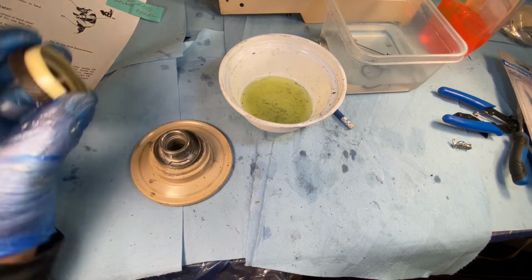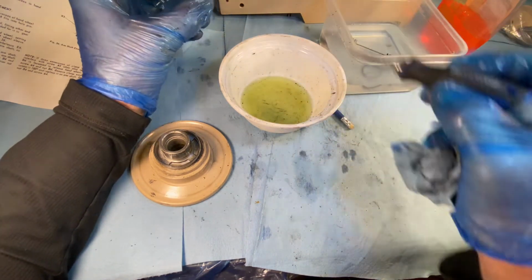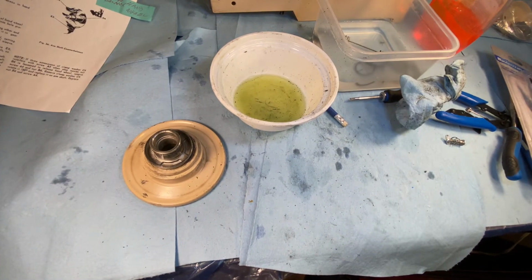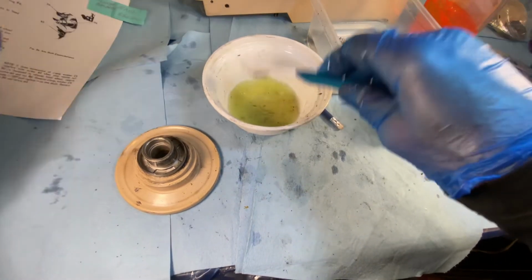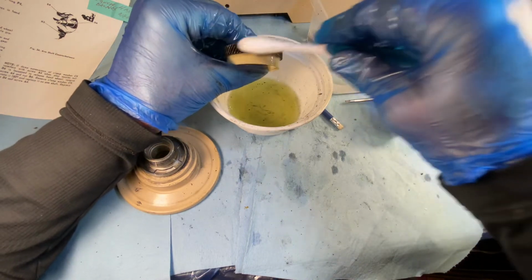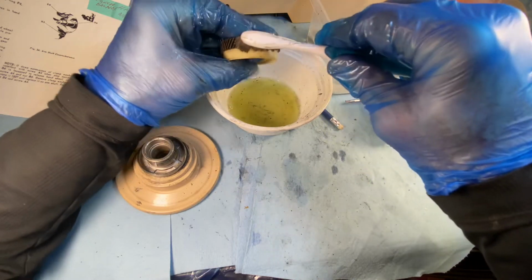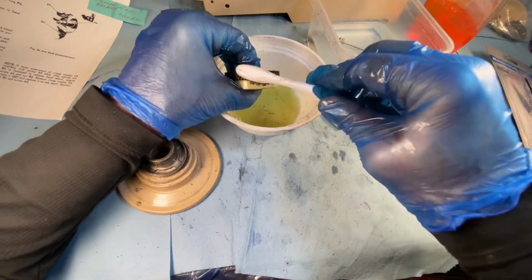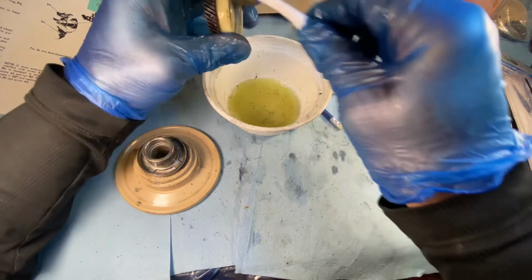I'm still developing some good work processes, some good work habits. Where's a toothbrush? I've got like 50 million of them around here. I really need to clean some. They're easy to clean, just in the sink with dishwashing liquid and hot water, and they come clean really quick. I'm glad I got this brush at least. I can get on these teeth now, somewhat anyway.